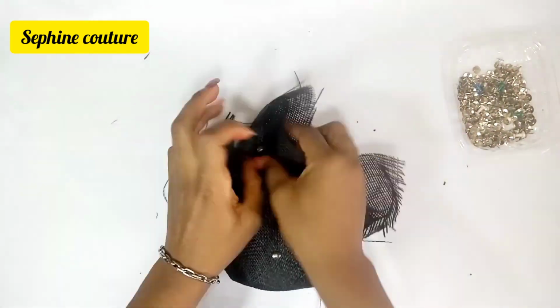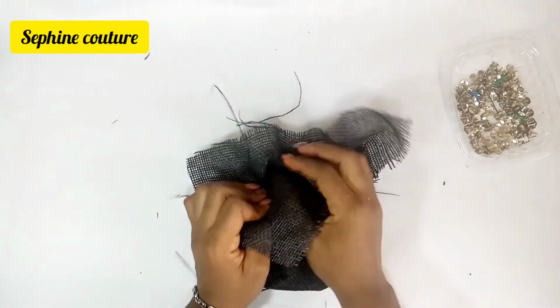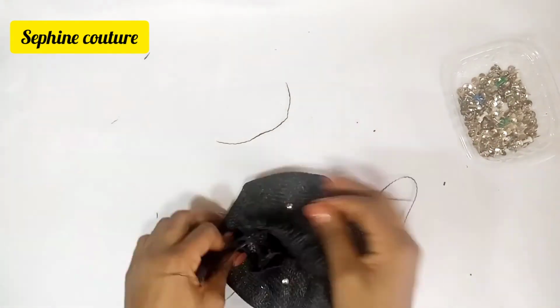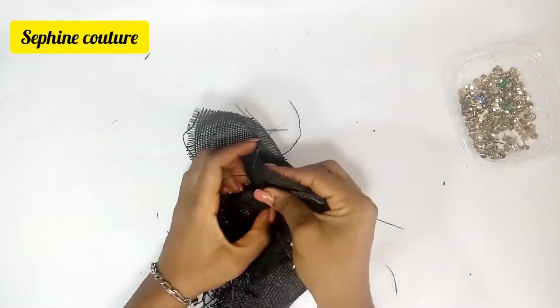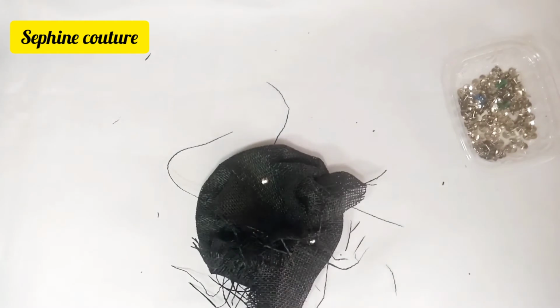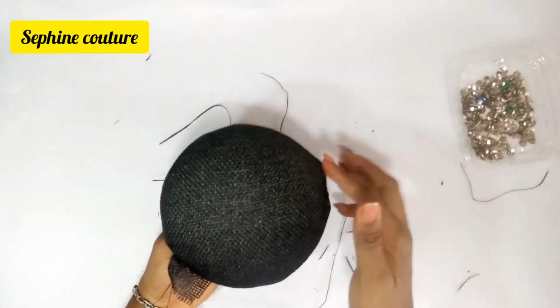I'll advise you that when you're pinning this, you should move it close to the middle a little bit. I don't know how to explain this, but don't do it close to the tip of the mold. Take it farther a little bit. It helps the mold stay properly. So this is what I'm going to be doing. I'm going to be picking it opposite side by opposite.